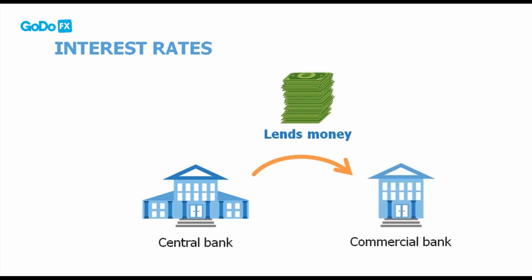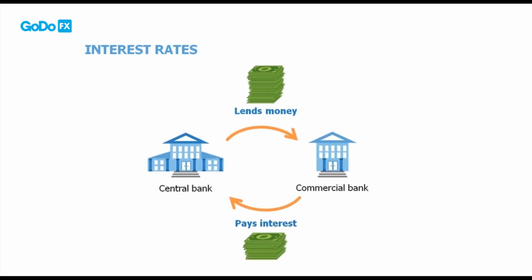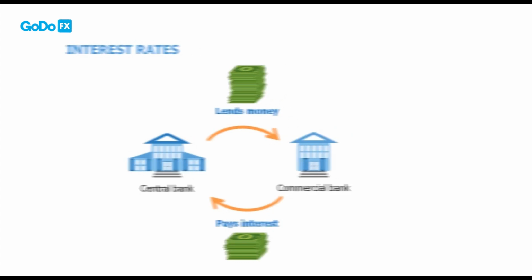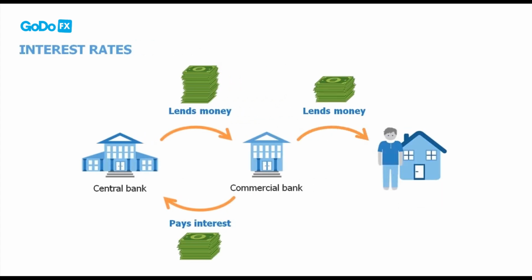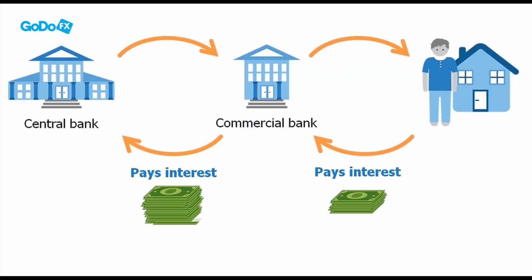The central bank of a country lends money to commercial banks, and the interest rates set by the central bank are what the commercial banks have to pay for borrowing the money. This is referred to as the base interest rate. These commercial banks also lend money to people that want to buy things, such as a house. The minimum interest they have to pay is based on the interest the central bank has set. So, if the central bank changes the interest rate, the rate a commercial bank charges also changes.